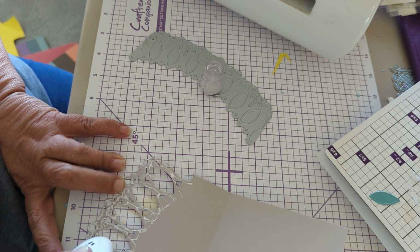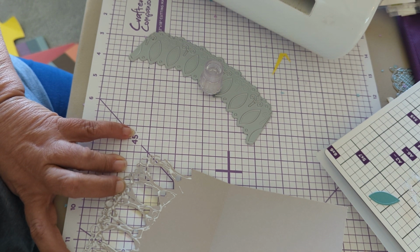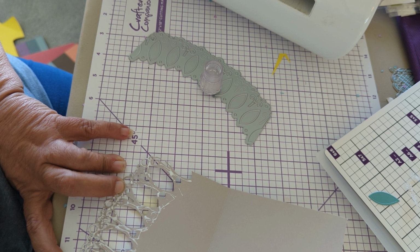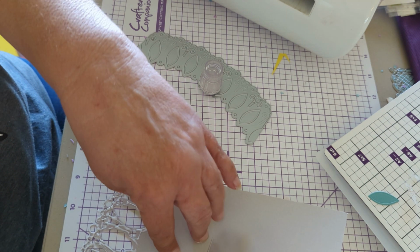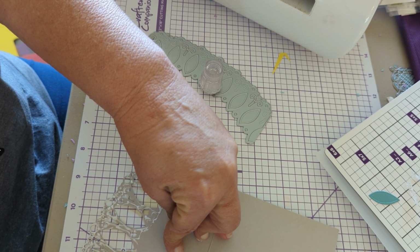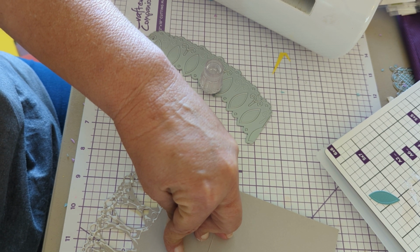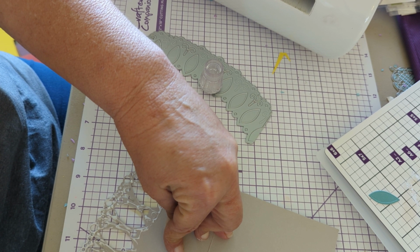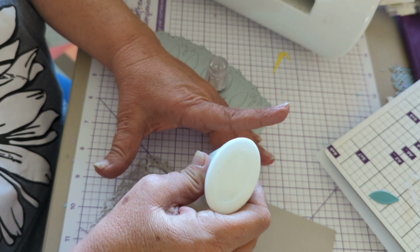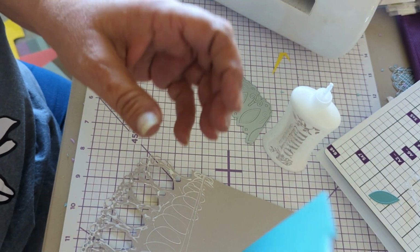I wasn't going to do anything, but I did get that Crafter's Companion 3D Christmas scene building thing. And I just got the Aladdin stick stamp pads, and then their little stickers just to see. I don't have anything by them. I like the idea of those stick stamp pads for when you want to stamp your stamps. You know, sometimes you want to do the different colors and stuff, and I just thought that looked interesting.